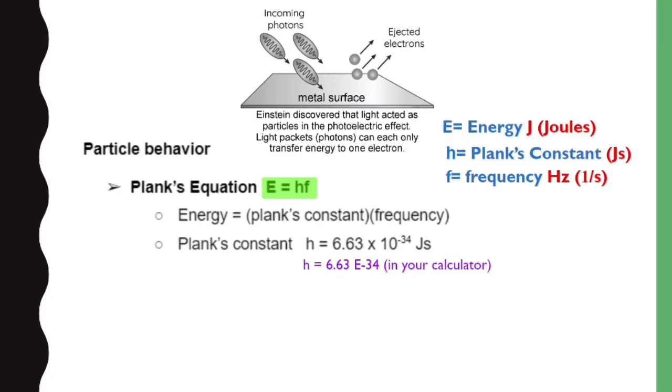So these are the units that go with all of those numbers. You've seen those joules before in our Unit 1 test, but you didn't really know what that J meant back then necessarily. So now it is our unit for energy, so just a J at the end of any energy numbers, and frequency is still hertz or inverse seconds there. But we might need to rearrange this equation to solve for frequency. And to do that, we'd have to get rid of the H that's over on that same side with our F. So E divided by H is our equation for frequency.